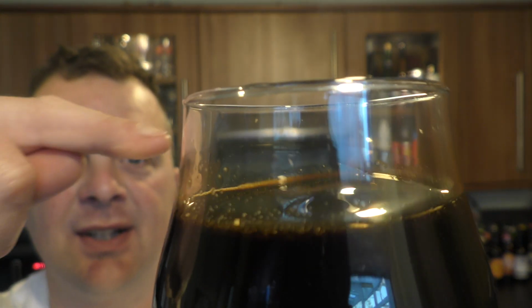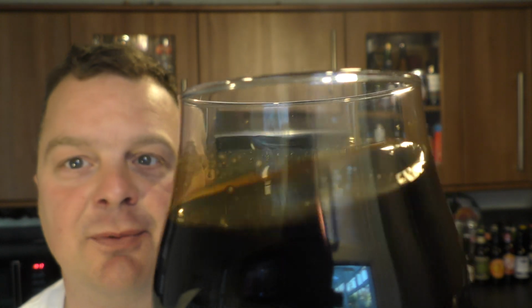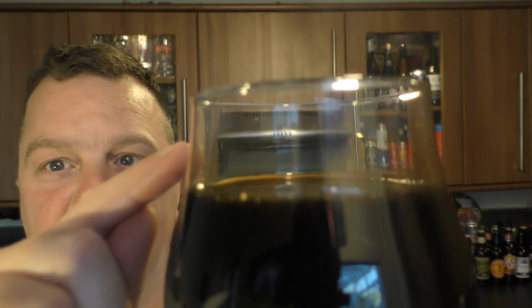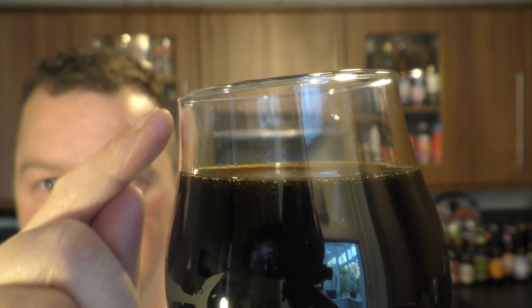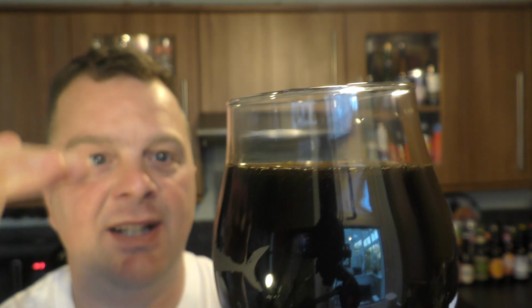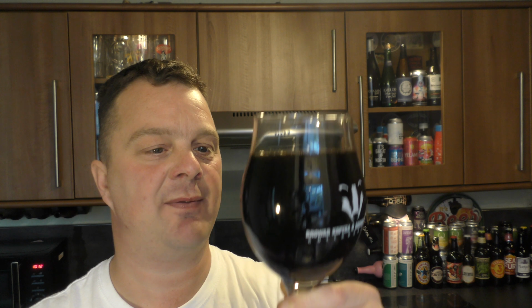Alcohol legs, can you see the line? Can you see that liquid line where I've rocked the beer around? And it's kind of holding a line. Can you see that faint line around there? It's just hanging there. Good levels of carbonation. Heads dissipate very quickly. Jet black beer in the glass. Let's get the aroma. This is going to be insane, I'm sure.